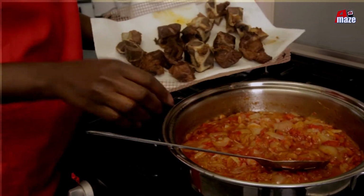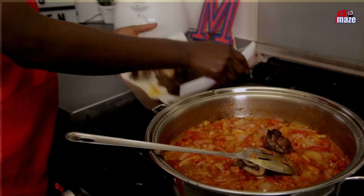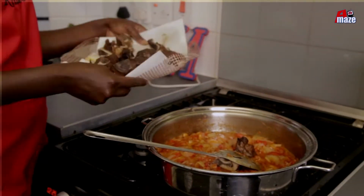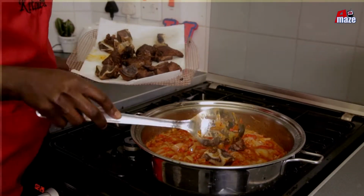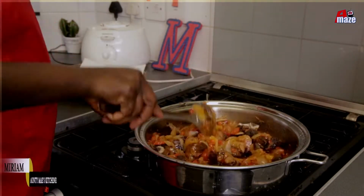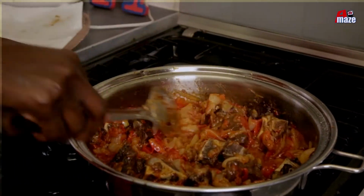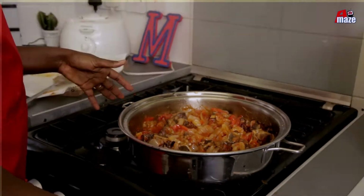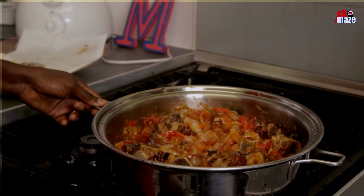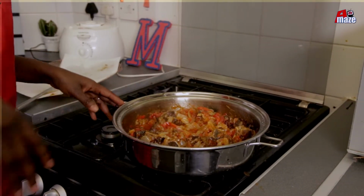So now I am going to put the meat inside. And if you see, the reason why I put a kitchen towel, or you can use a cloth or whatever, is because it absorbs the oil from the meat, so I'm not adding extra oil. The food is already oily enough. You see, even though we didn't use much oil, you can see it's already oily. This is literally, just give it probably like 2-3 minutes for the meat and the sauce to simmer.